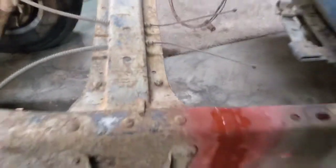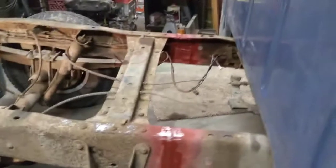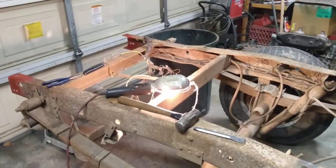So there we go. Next step in the process is working on that wiring on the back end. So we'll talk to you as I get that done.